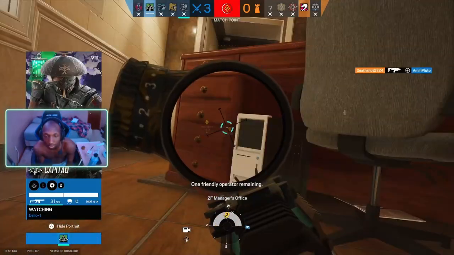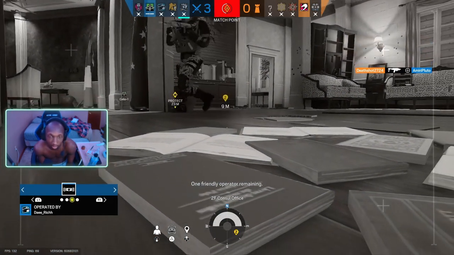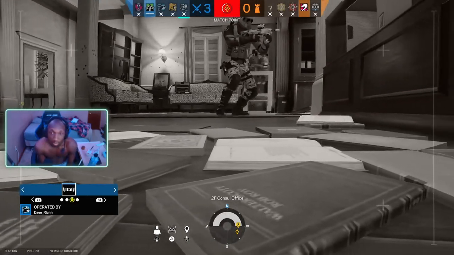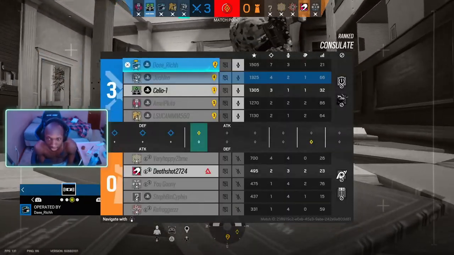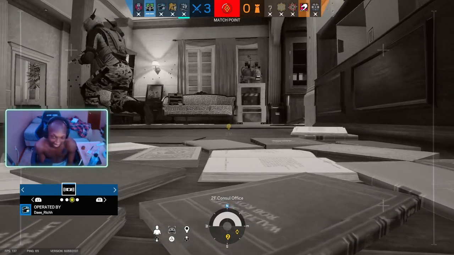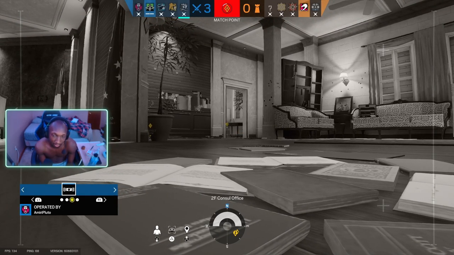Kill him. Use utility. What are you talking about? Oh my god. Don't listen. Never listen to Cam, bro. Anyways. He doesn't know what Rainbow Six Siege is, bro. He's going to the door now. Alright, yellow door, brother. Not yellow door, my bad. Console door.